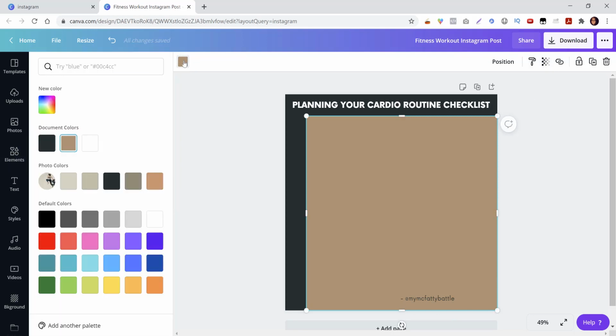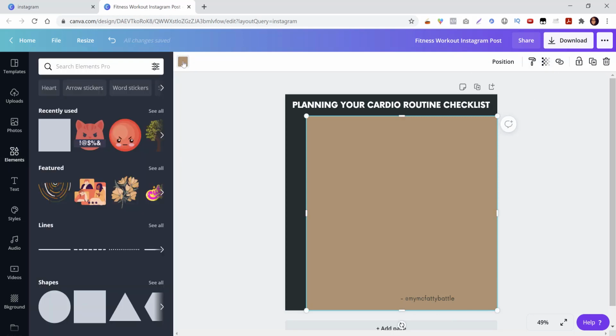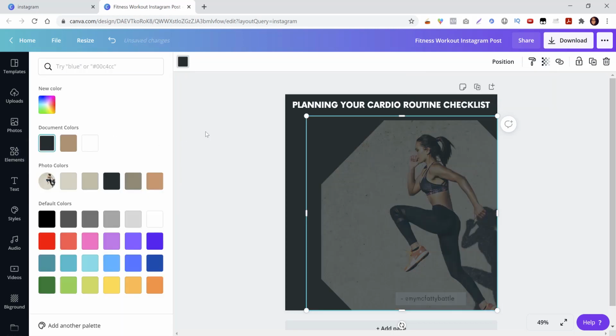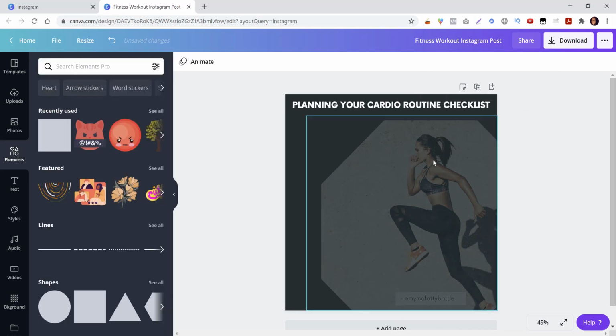Then I'm going to, let's change the color to black. I'm just trying to get it to where it's not, I want it totally see-through. Okay, now I can take my text.